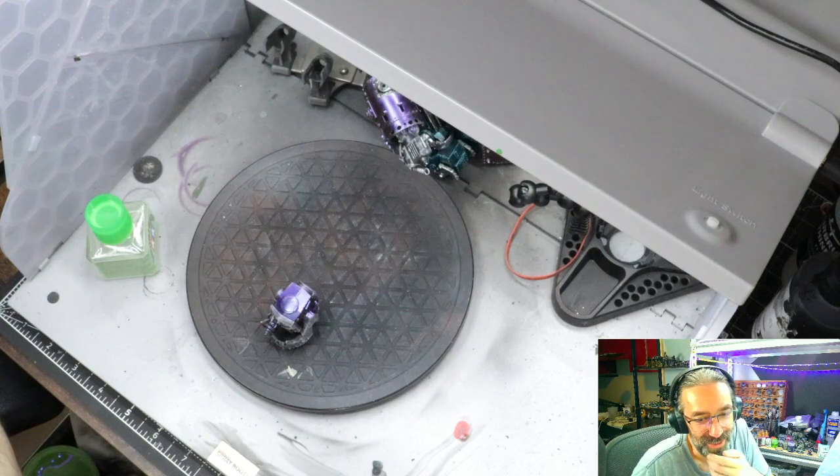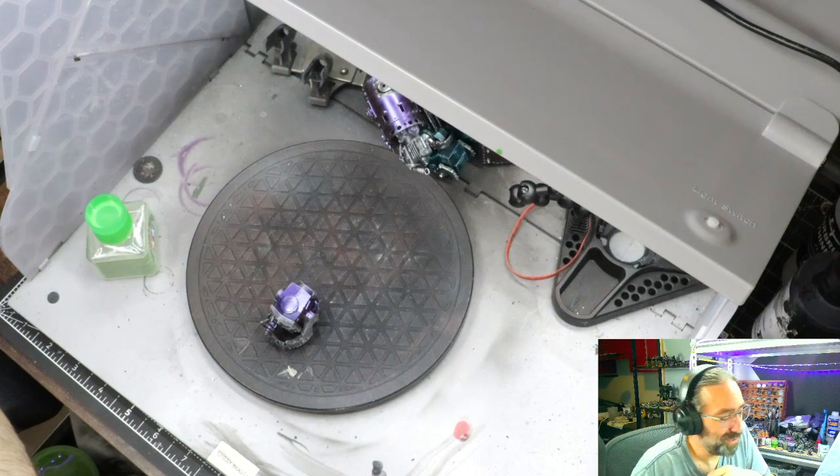Carnifex are awesome. Carnifex suck. Carnifex are mid. Yeah, I should definitely paint it.